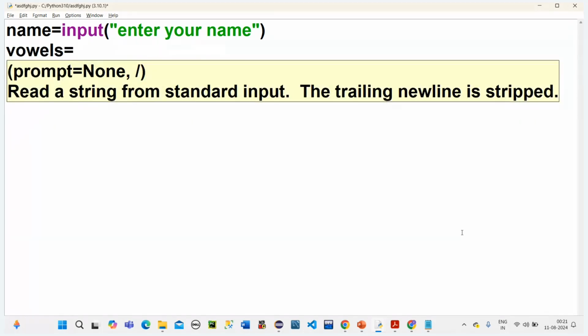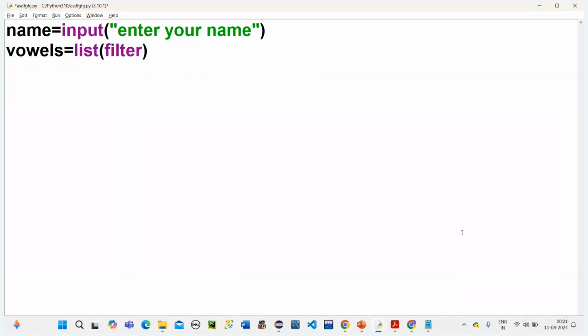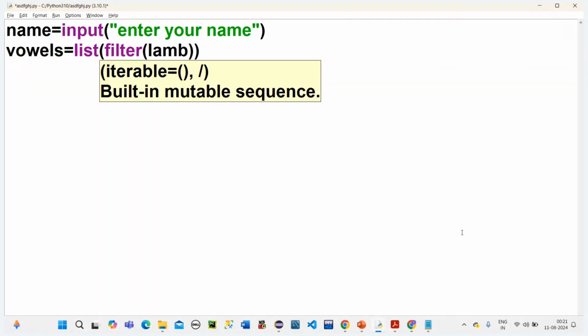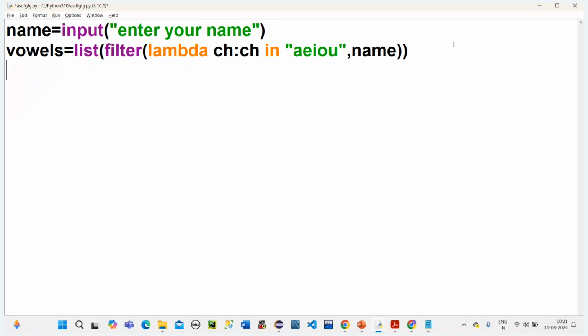In vowels, what I'm just taking here, list of filter of, and in this I'm just using a lambda function, lambda ch colon ch in, it's a variable ch in, and then a e i o u, right, and then name. Okay. So now here I'm just using lambda.